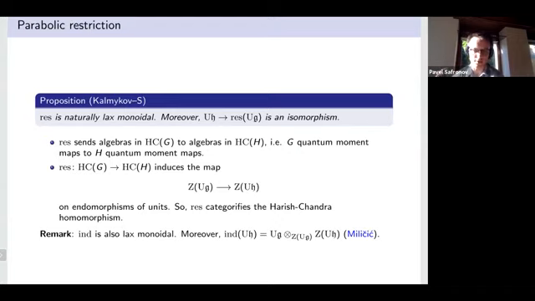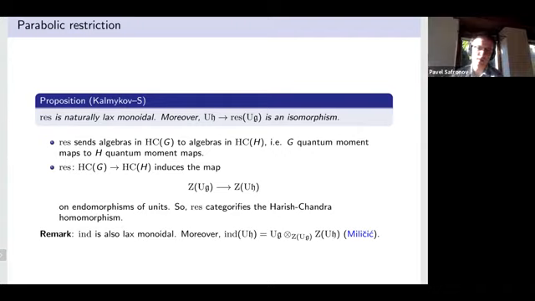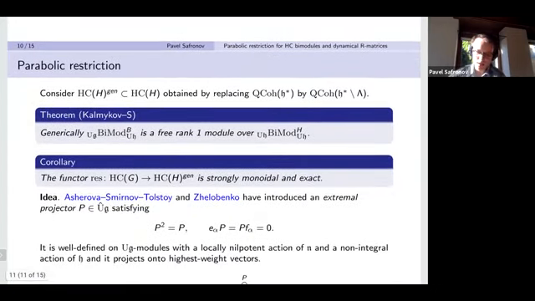So if you take the unit in Harish-Chandra bimodules for H, that's UH, you induce it to Harish-Chandra bimodules for G, you don't get UG, but you get W many copies of UG. So it's UG tensored over the center of UG with UH. All right, so I said that this functor is lax monoidal. Now I will need actually a monoidal functor, so let me explain how to get that.